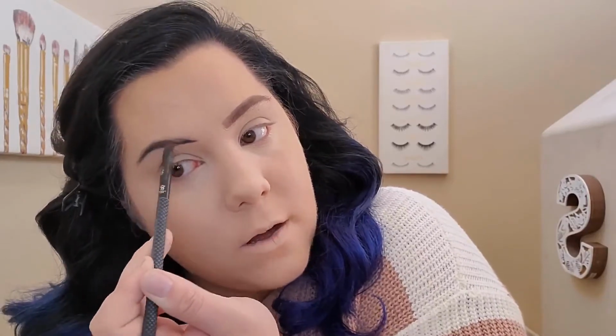I don't really have a problem with my brows when I use powders or eyeshadows, like with fallout or even smudging off or anything. I know a lot of people are afraid of their eyebrows coming off. I guess if I got in a pool or something, it would come off, but I don't know why I would be wearing a full face of makeup while swimming. If you want to, you do that. That's totally up to you.